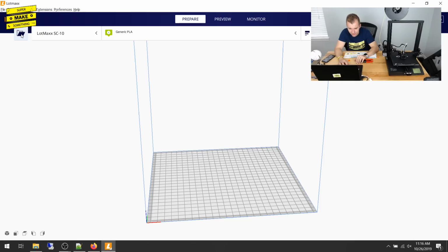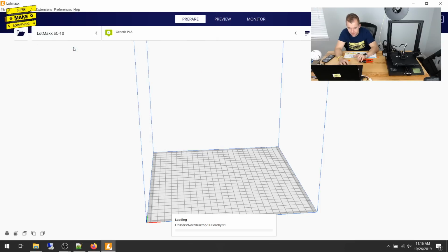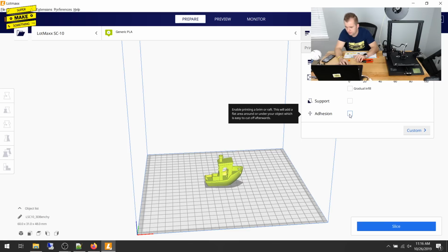So let me now go ahead and load the Benchy model that I had. Put that there in the middle of the build tray. There's Mr. Benchy. Looks very nice. Let me just also look at some of the print settings that Lotmaxx recommends. So layer height, 0.2, infill 20%. No adhesion, that's probably fine for now.